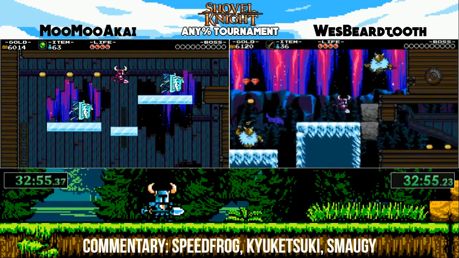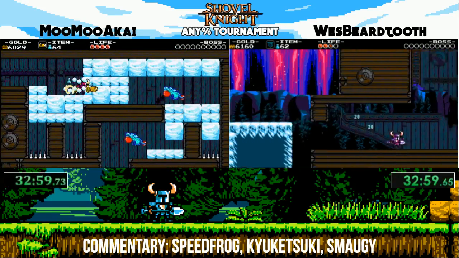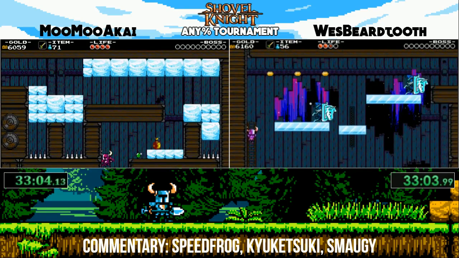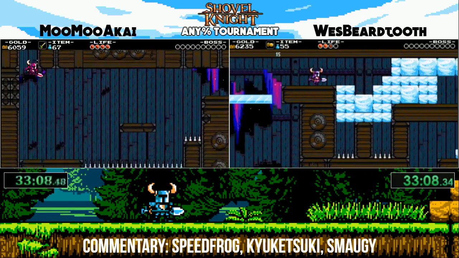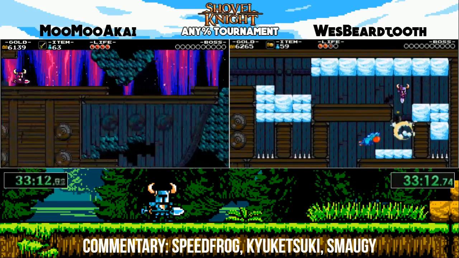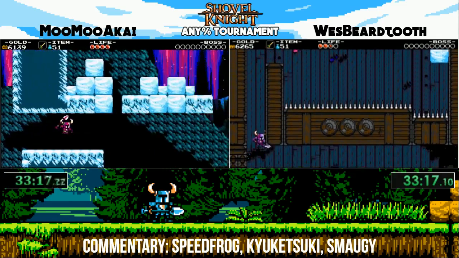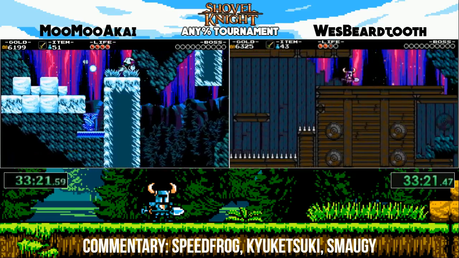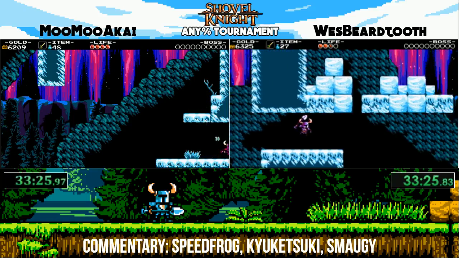We're using daggers in almost every single screen, and there are about 5 to 7 enemies that we kill along the way of the level that can drop a big magic, which gives you 30 magic instead of the small magic drop that gives you 5. WesBeardtooth actually got one, but he's not doing the new strat to kill that last dragon, so he just lost out on a big magic. Sad. That's very sad, yes.